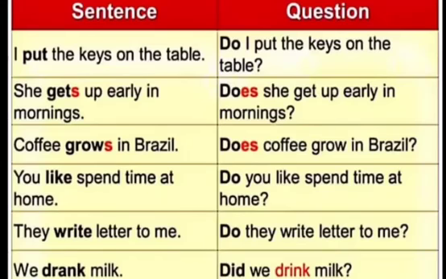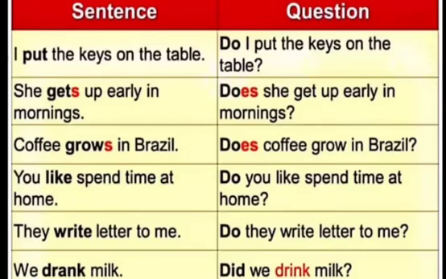Under that, an example is also here: we drank milk. So what is that? Drank is the past tense of the verb. Drink, drank, drank. Write, wrote, written. Clean, cleaned, cleaned. So we are asking a question, and we already knew that drank is past tense. So how can we use questions? We should use the auxiliary verb did. Did we drink milk? So we, did we drink milk?